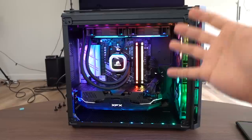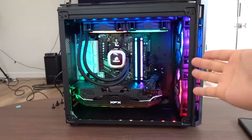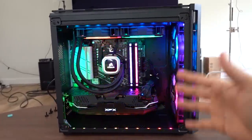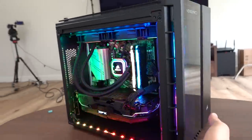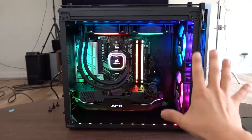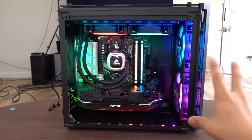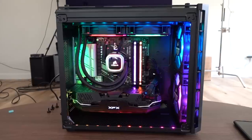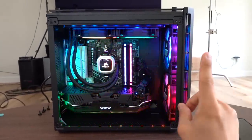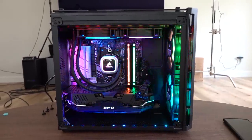What I love about this pre-built is that it has room to grow. You can add more memory, more drives, and even do a custom liquid cooling loop down the line — the case has full radiator support at the bottom for up to 280mm of additional cooling. Using standardized components means everything you see here can be replaced and upgraded with ease from any major retailer. This is absolutely the closest you can get to a pre-built that looks, feels, and functions like a system you built yourself.